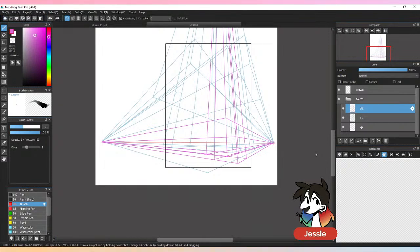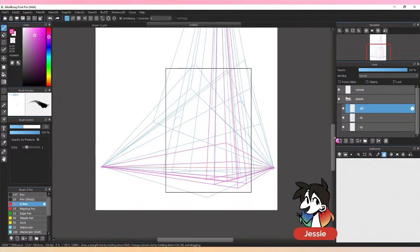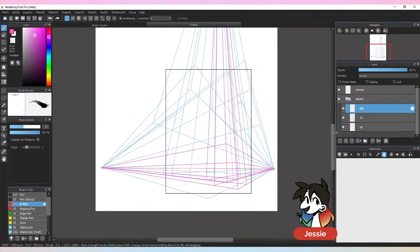Yeah, I'm using all these extra lines, getting the feel for what I'm doing. Hello, Faye. Lovely Faye, our studio director. There she is. To be honest, I don't know anymore what line and shape is what. Still trying to figure it out. Yeah, I still know where everything is, right? I've kind of gotten used to where everything is already.